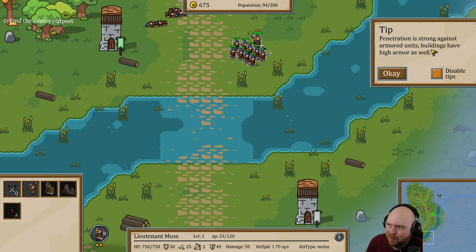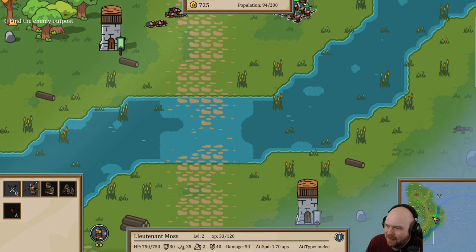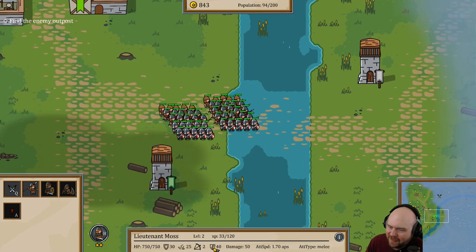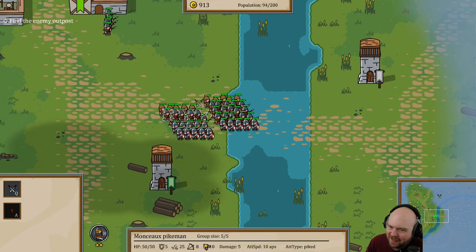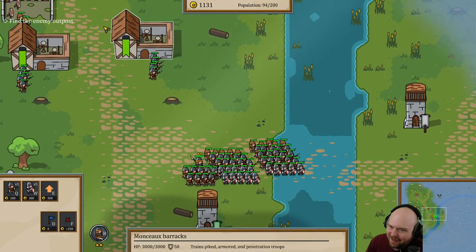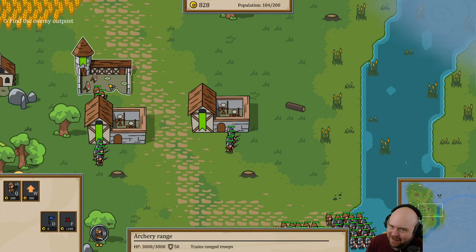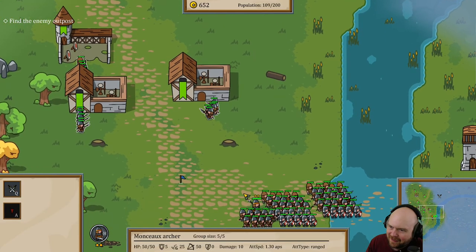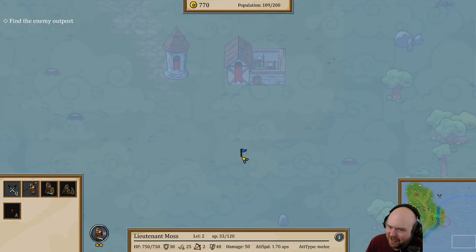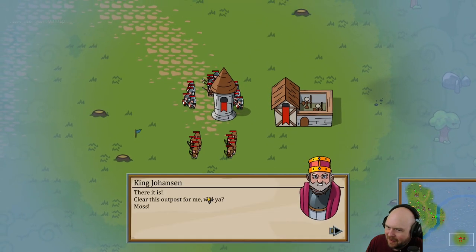Penetration is strong against armor units. Buildings have high armor as well. Is this penetration? Is that what this means? Is that 10% or is that 10? I'm going to assume that's 10%. All right, now this is an army. There it is. Clear this outpost for me, will ya?